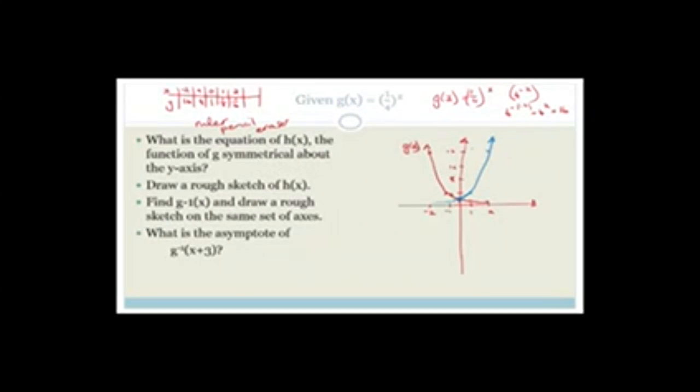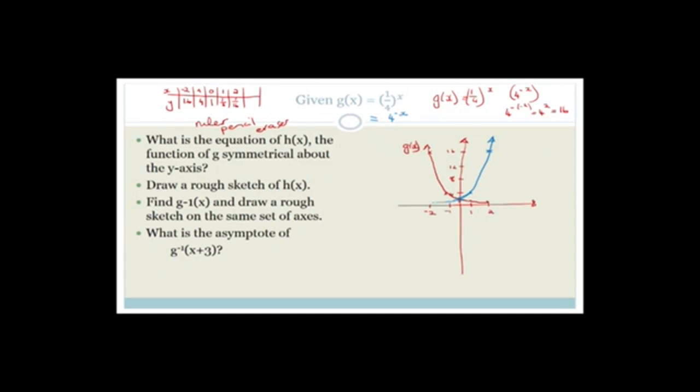So what is the difference? The difference is that the x has changed sign. The x has changed sign. The y value stayed the same, but the x value has changed. So when we've got x equals 1, we're getting... Do you agree that I could rearrange this as 4 to the negative x? That's 4 to the negative x.